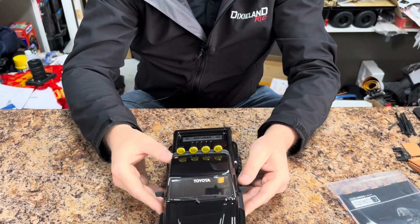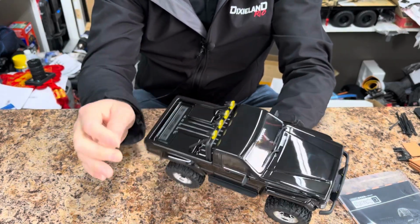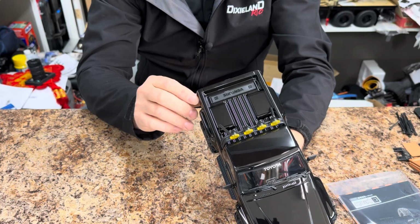The mirrors are going to be the first thing that goes. It'll be the first thing that gets broke. Roll bar's nice. I mean, it's nice, man. This is a pretty rad little truck.